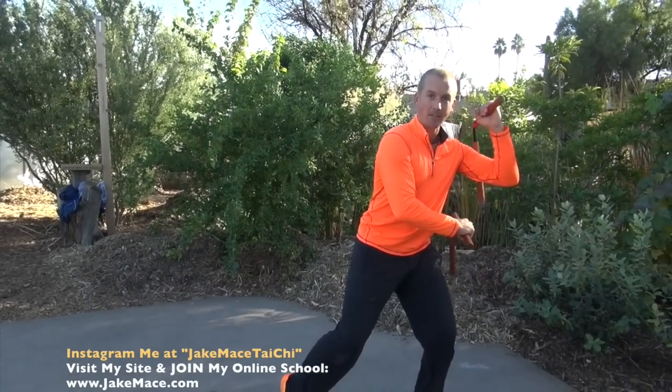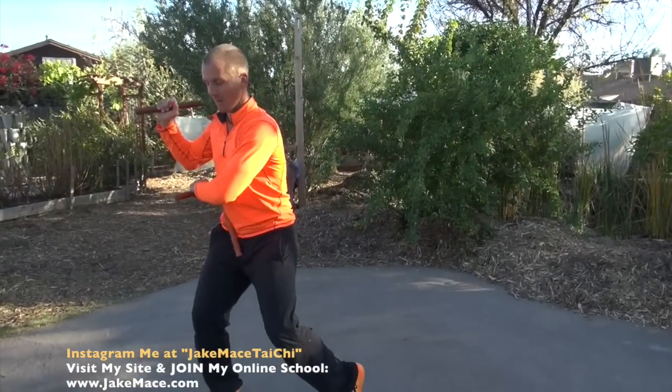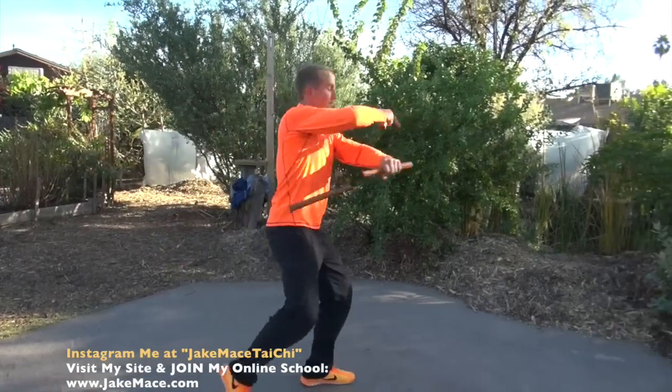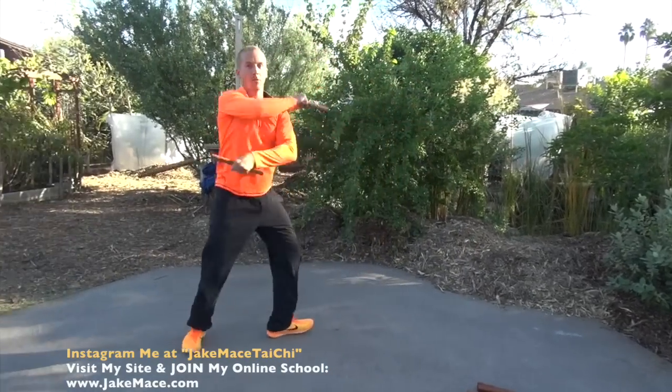Stick, nunchuck combination. We can also use the nunchaku with body movement. So if both nunchaku are on the side, the top hand goes first. We go top hand, bottom hand, top hand, bottom hand. And now we're on this side. Do it again. Top hand, bottom hand on this side. Again, 1, 2, 3, 4.